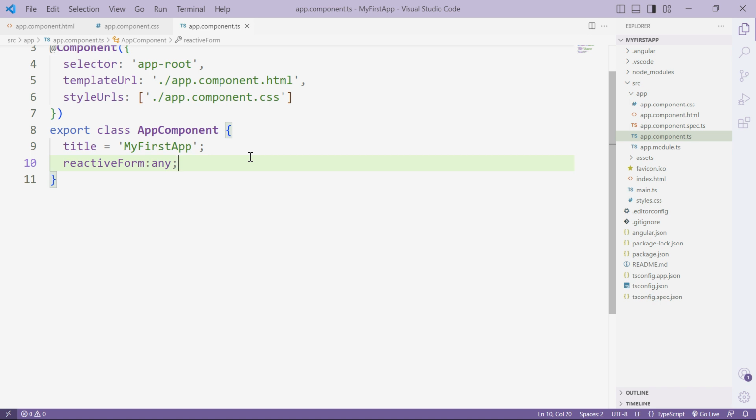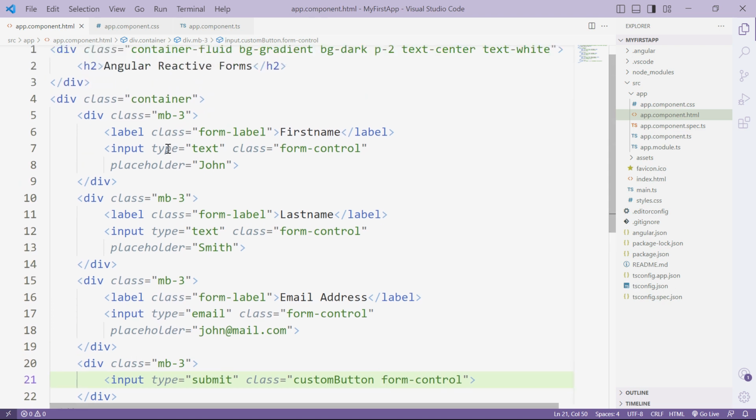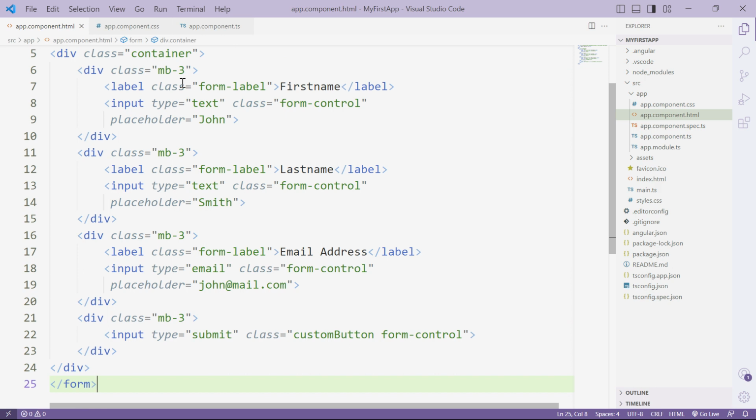As we have seen, when it comes to reactive forms, it automatically binds the controls to our TypeScript file. That set of controls is called a form group, and this is my form group variable, which I have to assign right here by creating the form tag. Like in the same example, this entire div, I'm going to wrap in the form tag, and I'm going to close this form tag after closing this div.